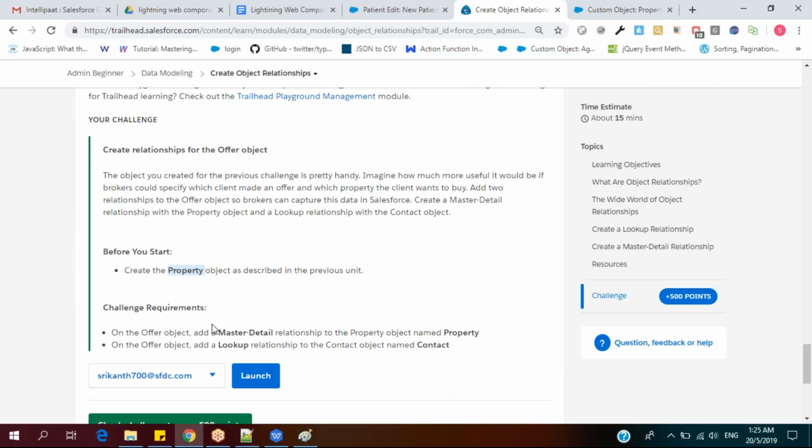Create a property. Okay, we created it. Now the offer object: add master detail relationship. Where is this offer object? Okay, so he's explaining that in a real estate business there is a property, and one property can have multiple offers. So for land, like 30% flat sale, Diwali sale, something like that. Okay, he has given some story, so some broker something. So just read this article whenever you are free. I'm directly doing the task and I'm explaining how to get the points, how to evaluate the task. I'm focusing on that. Fine. So create an offer object as well.